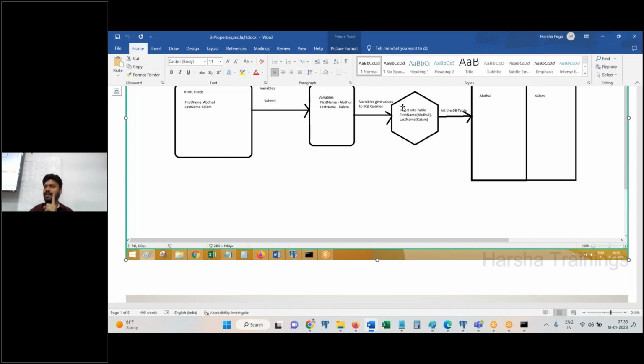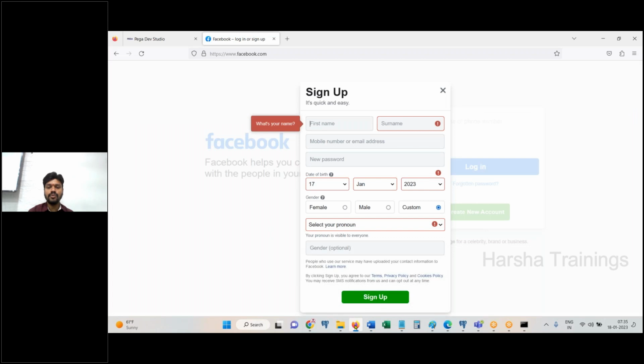This is the general flow. Now see, in the UI, one, two, three, four, five, six, seven, eight controls are there. How many variables do I need? Generally, I need eight variables in the business logic: first name, surname, mobile number, like this. So when data is going to flow from the UI to business logic, the variables are going to take this data. Which variable takes which control's data?